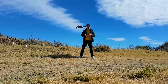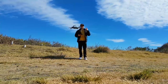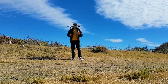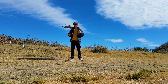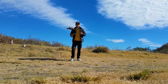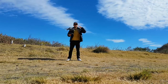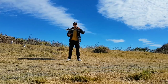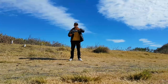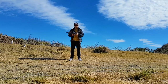It gives you the full controls of operating the drone within the Litchi app. So what we're going to do is bring the drone into the sky and then change into pano mode. It's probably not the best day today because, as you can see, the drone's shaking a bit. So I'm going to try and find a less windy spot, because it's crucial that your drone is in a spot where it's not going to shake, because when it's taking the panos, it needs to be able to stitch them together cleanly. The drone essentially can't move within about a meter or so of where it's going to be hovering.